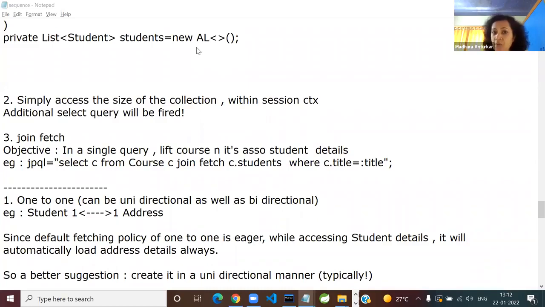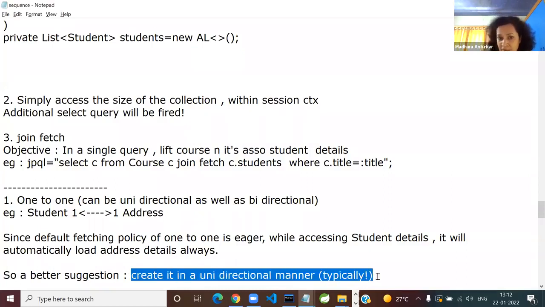But if you say no, in most of the cases, I've got a lot of project-time problems coming to me, and people say that it is such a huge query, it has lifted the whole object graph. So the only solution is, if you don't want the address details along with the student, don't add the address in student at all and make it unidirectional. So which way will we keep the relationship? Direction, navigationality, student to address or address to student? Perfect. Address to student. Do you understand what I said?